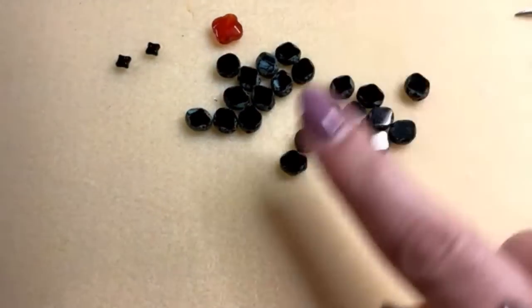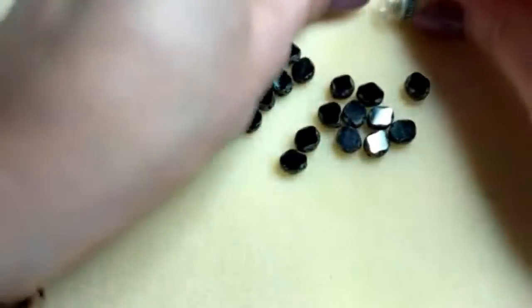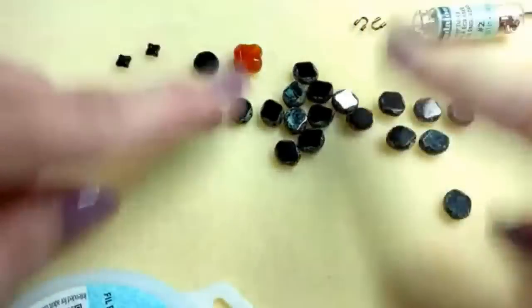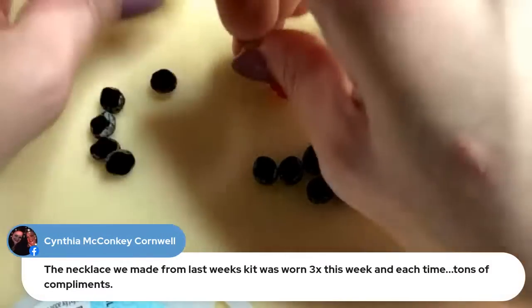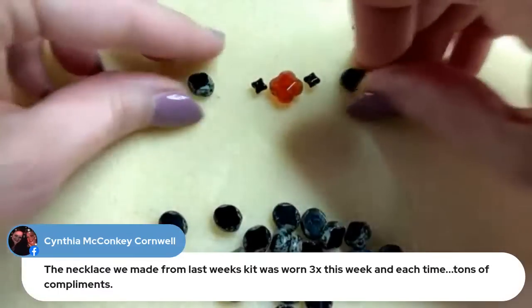Exactly. Yes. So for this one, we're going to do just simple stringing. We're going to use some crimps, some bead stringing wire, and some wire guardians. Basically, we're going to put all of our table cut beads onto a strand. We're going to put one of the clover beads in the middle. So I'm going to divide these up really quickly.